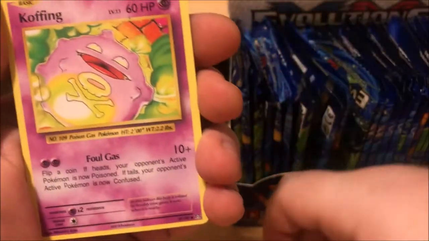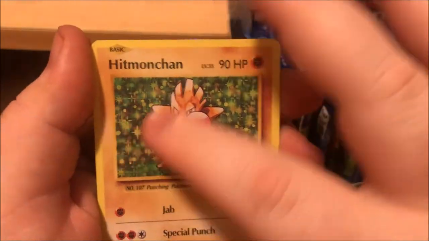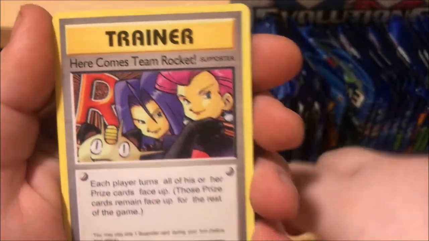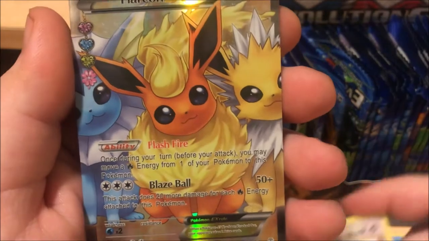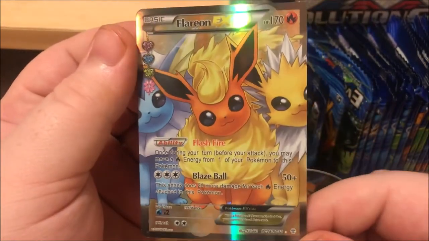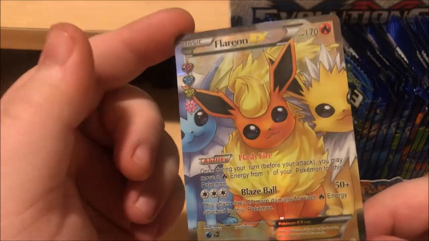Magikarp. Machop. Staryu. Another one that's supposed to be holo, but it is not. I know it's supposed to be holo. I got it right here behind me. Kakuna. Here comes Team Rocket. Trio and a Flareon EX. Wow. Wow. Like I said, even though these are fake, I can keep them for myself.